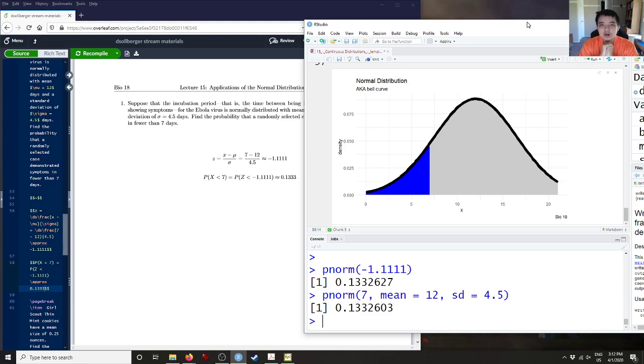Thus, for the Ebola virus, self quarantine for 1 week was not quite enough. And for the present day COVID 19 virus, that's why they recommend a self quarantine of 2 weeks.